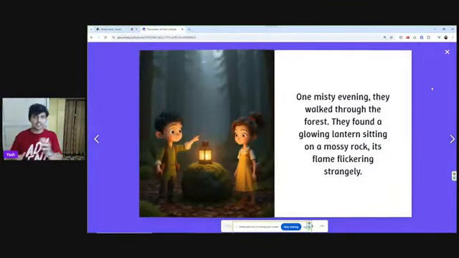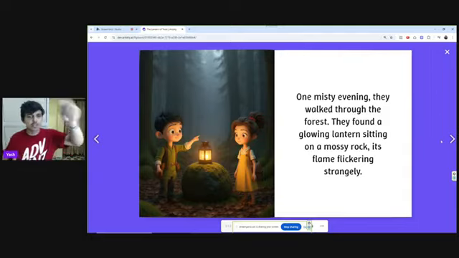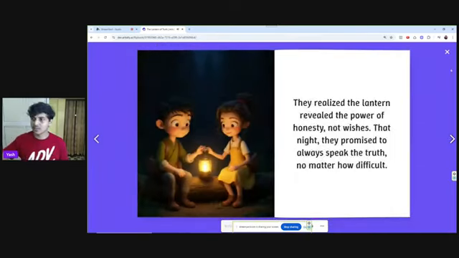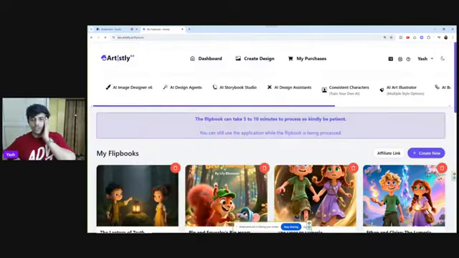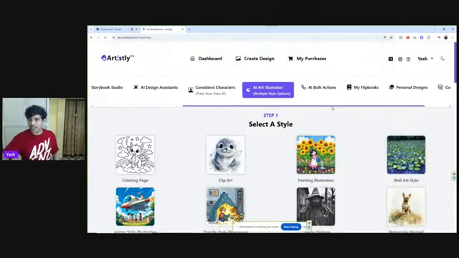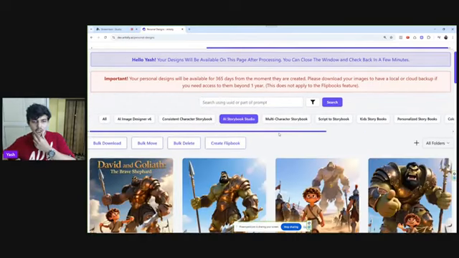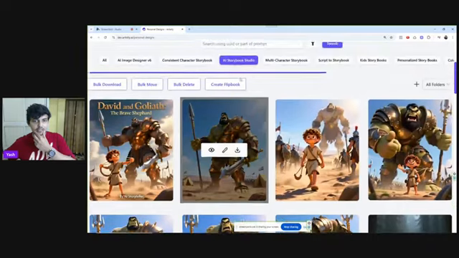Okay, let's see. Let me share my screen. Can you see my screen? Okay, so I'm just checking this, right? Your question was, can you show me the storybook? This is what the storybook looks like. That's the final storybook, right? Now let's see. We are talking about the languages for these storybooks, guys. If we go to AI personal design, and if we go to AI storybook, this is the David and Goliath story I was creating.